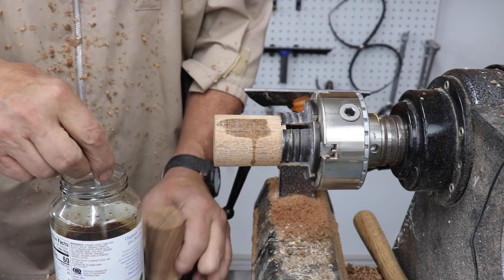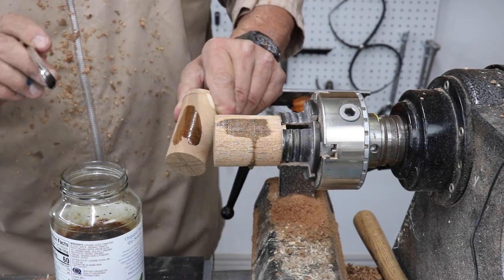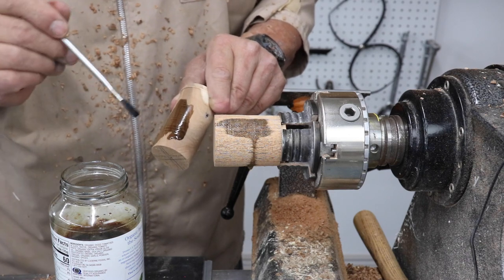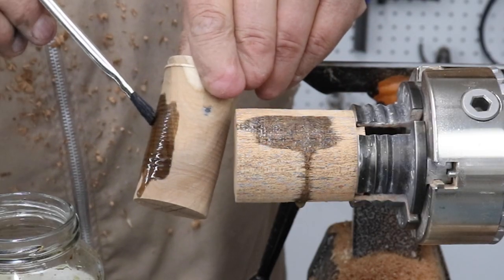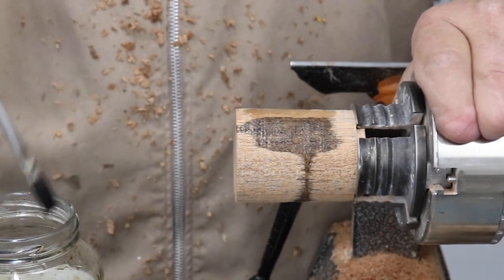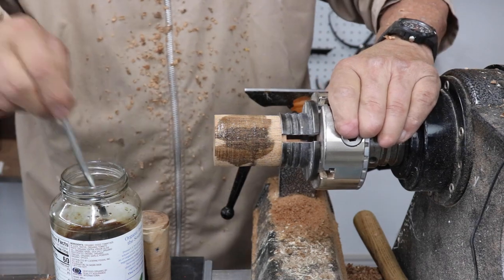Just give that a second. Put a little bit on my walnut. Now this works really well with oak, and oak has a lot of tannic acid in it. But I find that lots and lots of wood will react to this solution. You see how dark that's getting? And if I put 3 or 4 applications on that, it's going to ebonize very nicely. So here's my mahogany. I'll put some more on there. But you get the idea. And this works really well.